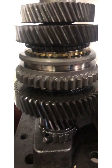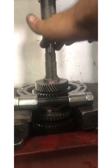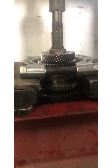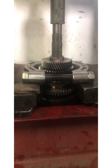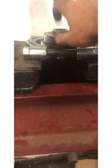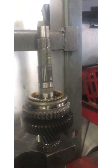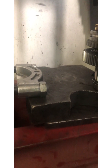To get this gear off, I'm basically using a bearing cup to support the big gear right below it. As you can see, we're almost to the synchro — be careful not to get this entwined with the synchro. I'm just going to use the press to push the output shaft out and we should be able to just grab the gear set. Now I should be able to just pick these up and set them to the side. The output shaft should look like this, and as you can see we now have access to this synchro.